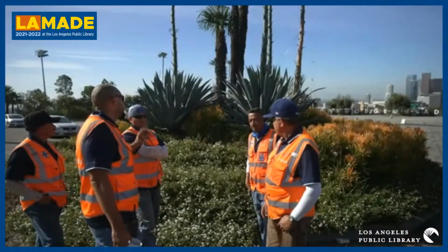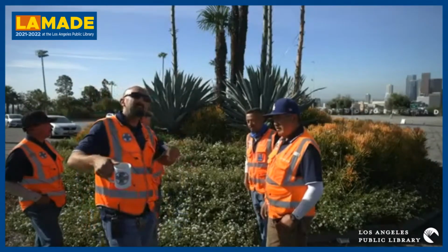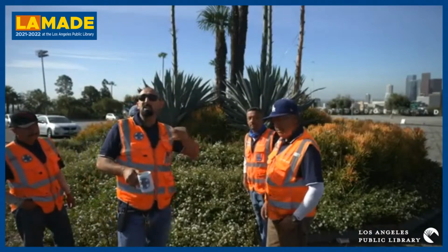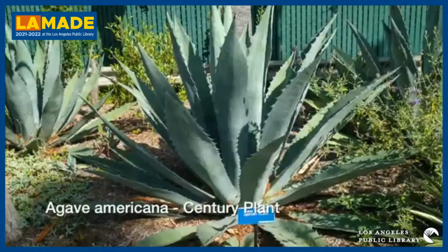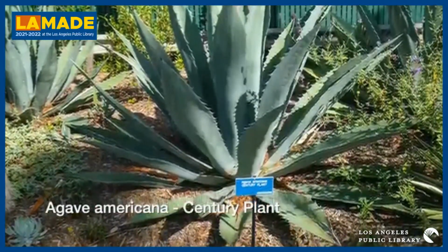So agaves get massive. The common name is agave, right? But an agave can describe any plant. And we have about 30 different species of agave on the stadium. Other names that are interchangeable with agave: common name maguey, common name century plant, go a lot of directions. But this is an Agave americana. That would be the genus and the specific epithet, which equals the species name.